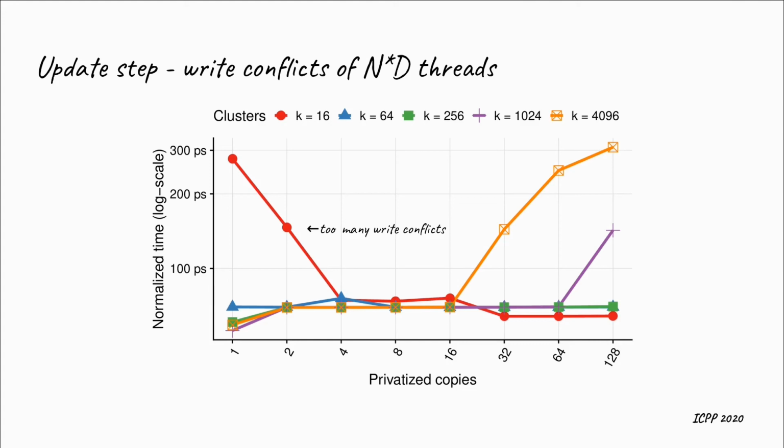On the other hand, for larger numbers of clusters, the performance is actually pretty good even without private copies of the data. And moreover, adding more copies of the data can start thrashing the level 2 cache and lead to performance decrease in extreme cases. The main outcome of this is that the optimal number of private copies of the data differs significantly for different parameterization of the problem. On the other hand, we can assume that having 8 private copies is a pretty good choice for all problem parameterizations on current hardware.